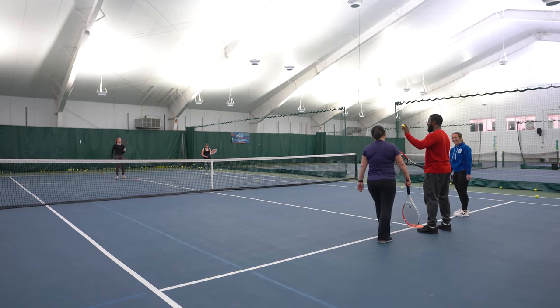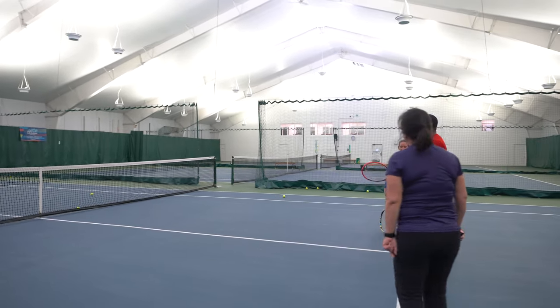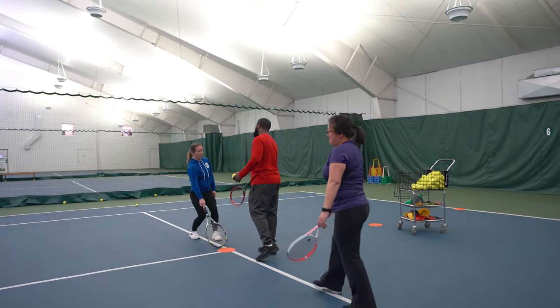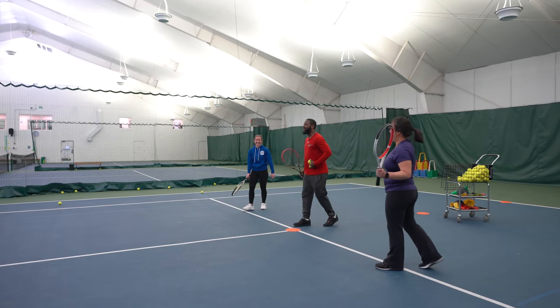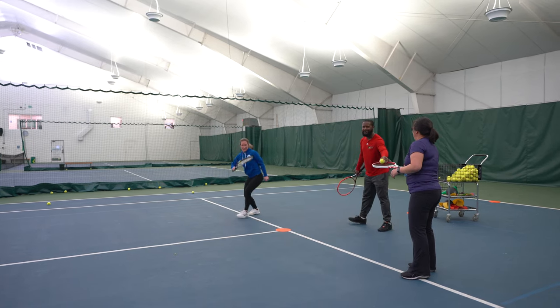That way, that way, that way, so this person doesn't come like this once this person is coming to hit the ball. All right, yes, and now when you pull it all the way to your side and she comes all the way over. All right, so here we go, ready? Here's the ball, here's the ball.